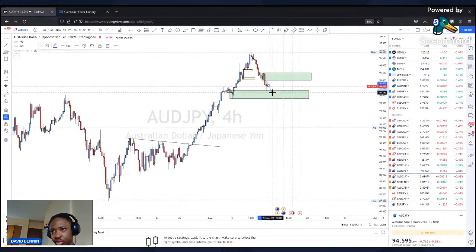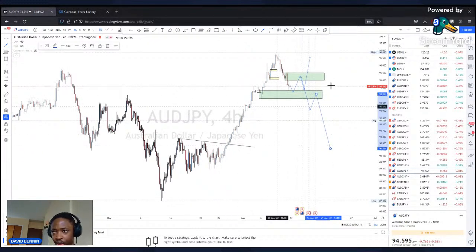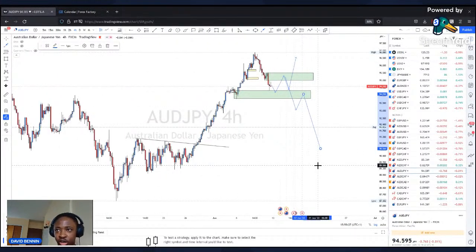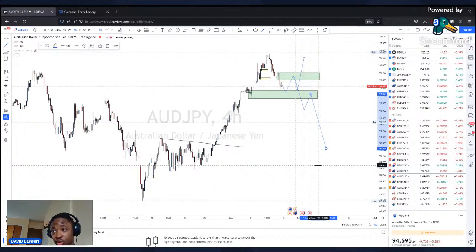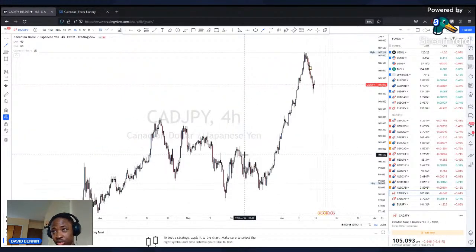We already tapped into this zone. We would come here at this point here. It's either we do this or we break and then we go down. So it's always good, especially if you're swinging your trades, to wait for the market to show you where it's going long term, and then you can narrow it in, because you don't want to jump the gun and get in when the market is still doing something else, right?